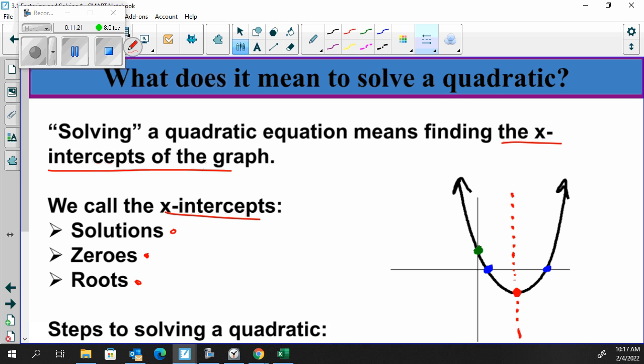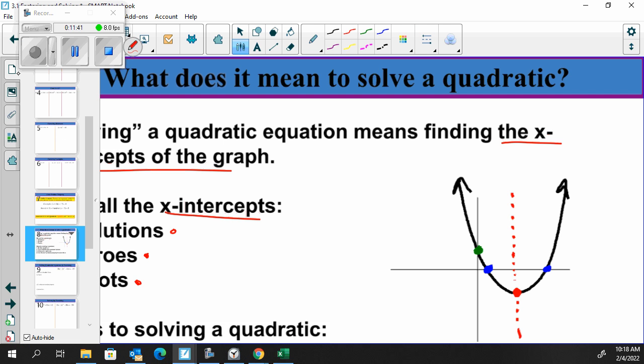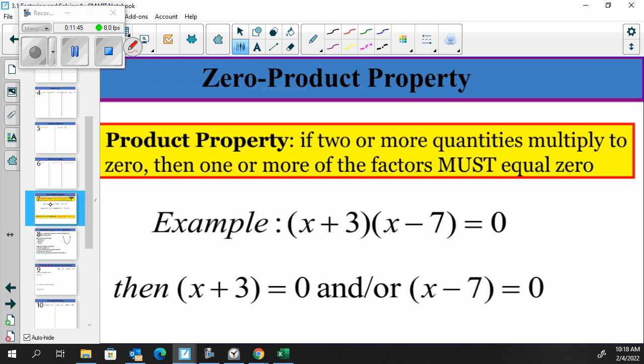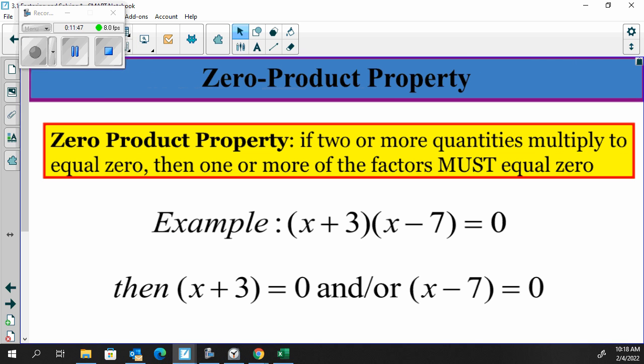All right. There's different methods that we use to do this, and we're going to talk about a bunch of them. That's really what the entire unit is, just different methods of how we find the x-intercepts. Factoring is one of those methods, okay? So let me show you what I'm talking about. Before that, I got to show you one more thing, and then I promise I'll give you an example before you're out of here. Let's talk about this thing called the zero product property. Maybe you remember this from Algebra 1.